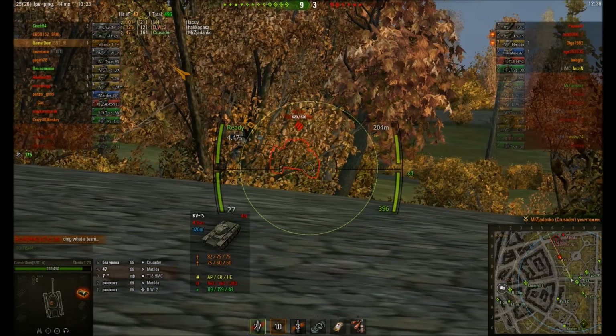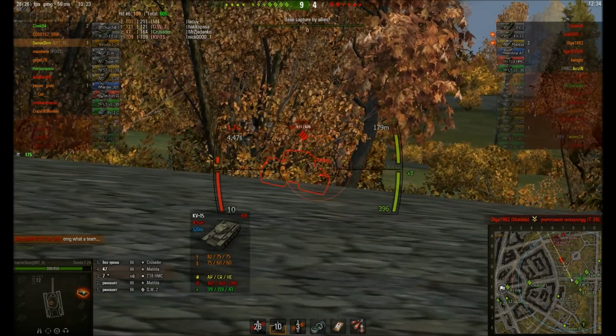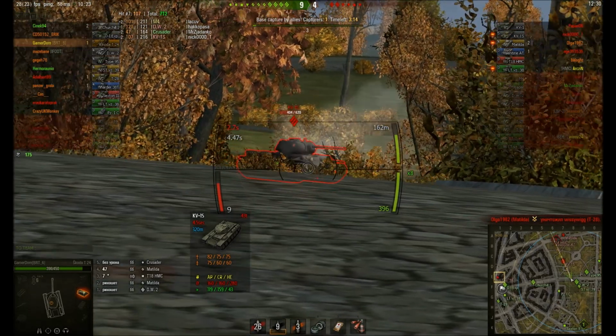Can we do anything to a KV-1S? They've got pretty good armour, but look at that, punch straight through it. I am using APCR. Let's try another one. Tried to track him, didn't.